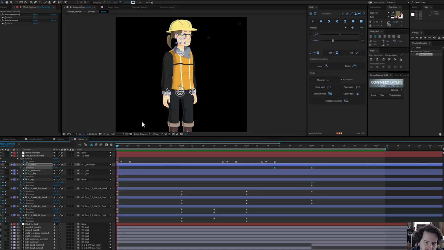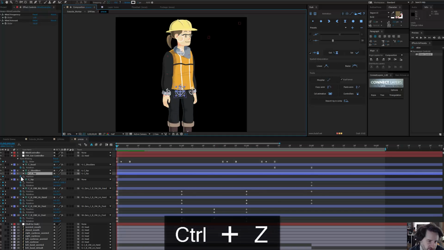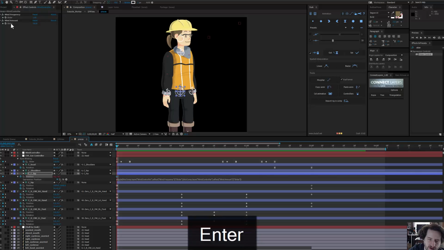What we can do, let's just do this for showing you with our weird little hip thing. So we can take this little expression thing here, alt click again, do wiggle, parenthesis, frequency, comma, amount, and then end parentheses for the whole thing.